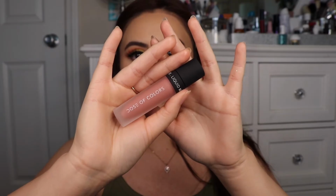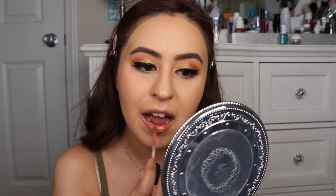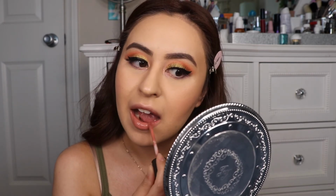For lips, I don't usually use liquid matte lipsticks because they always make my lips feel super dry, but I am using the Dose of Colors liquid matte in the shade Truffle, and I really like this formula because it doesn't really feel drying and it actually makes my lips feel soft.